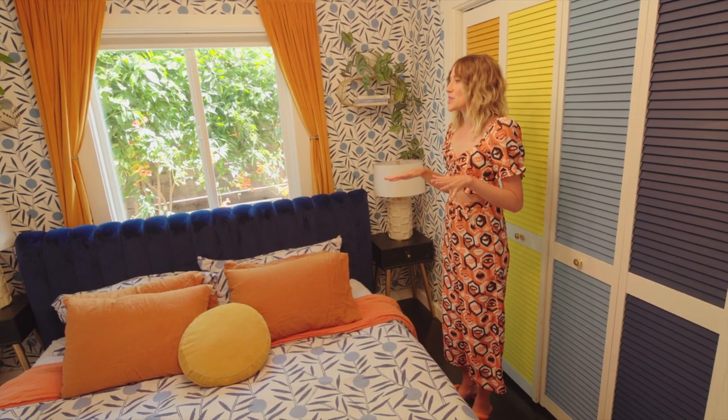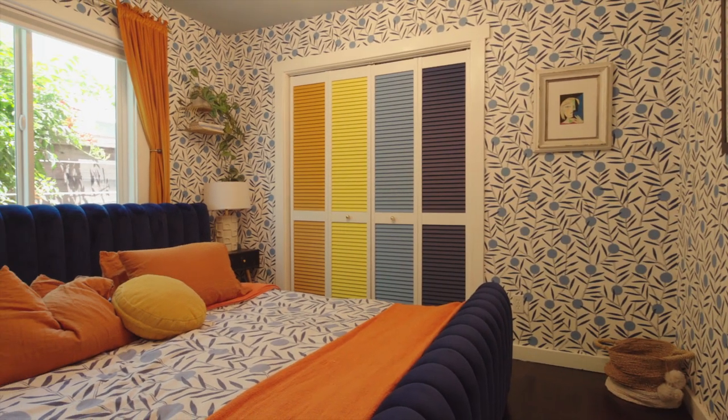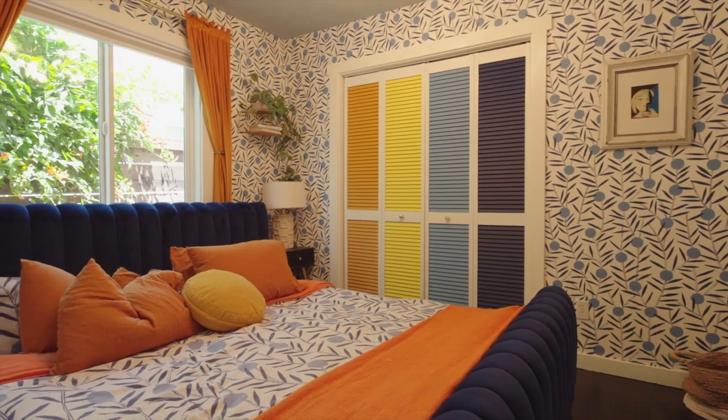I think the pops of color make the room more dynamic and fun. When I was originally designing this room, it was mostly overwhelmingly blue, but the pops of color make it feel a little more special and warm. I think every home needs a pop of color somewhere. Even if you're a minimalist, you can use a pop of color tied into your pillows, maybe an accent wall, or a piece of furniture. Pops of color can add so much to a space and bring a lot of joy.